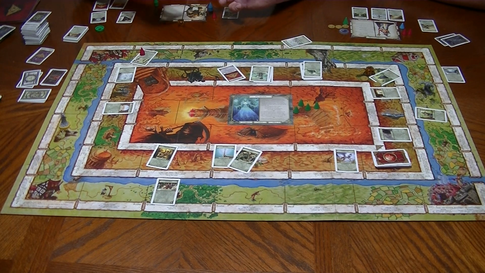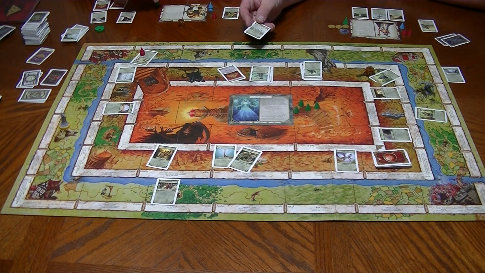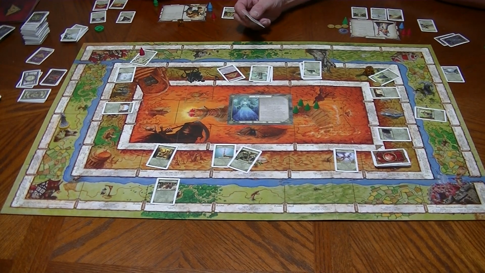So I lose a turn, right? Mm-hmm. So I cannot encounter the unicorn. Correct. Darn it. That's a good one. Add 1 to your strength and 1 to your craft. Oh, nice.